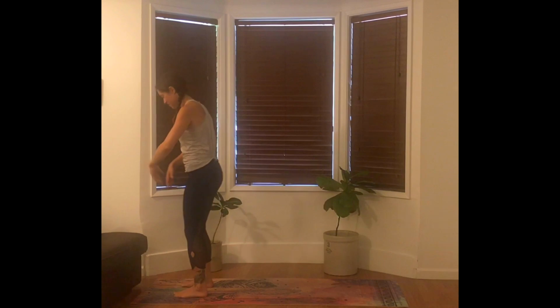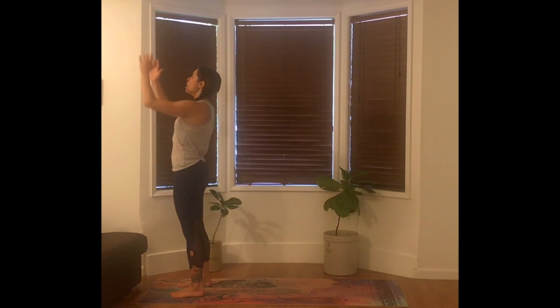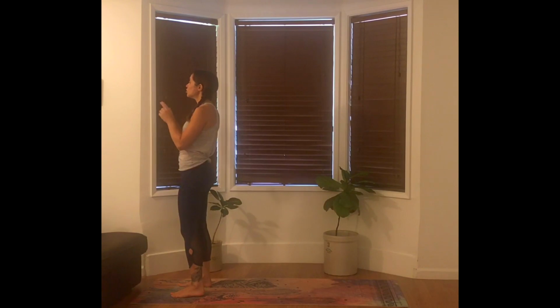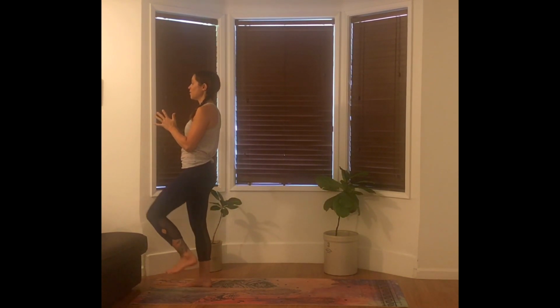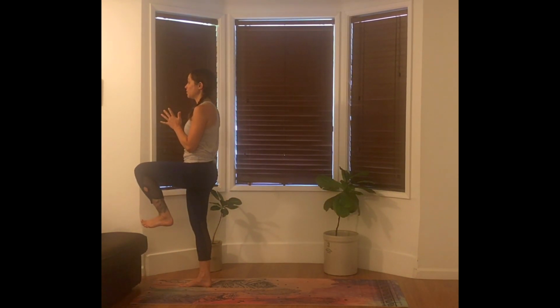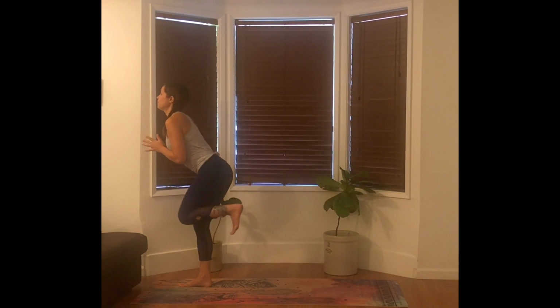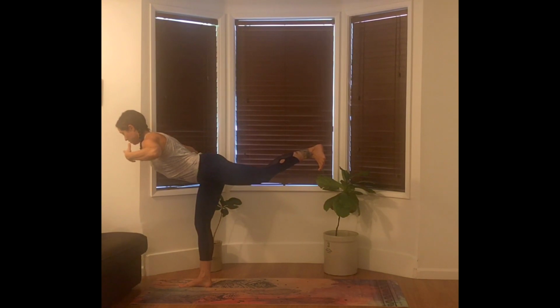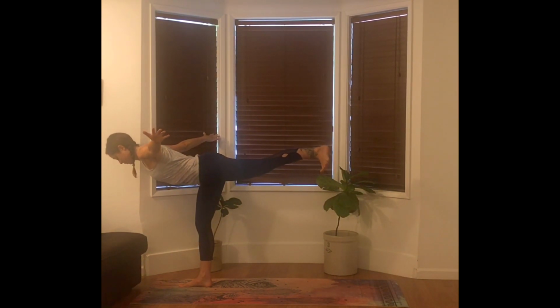Okay, other side. Yes, we can do this. Feet hip distance. Palms to your heart. Weight into the right foot. Spread your yogi toes. Drishti point, right? Left knee up, hip height, flex the foot. Push that left foot back, heart comes forward. We are just playing, okay? Maybe arms come out to that airplane. Maybe we look down to the ground.